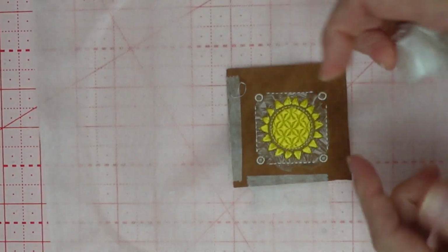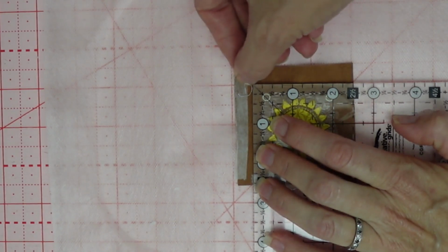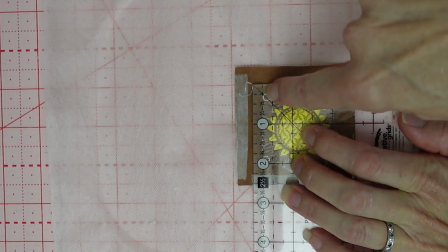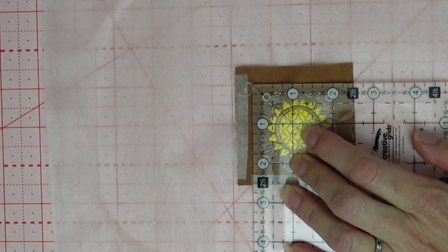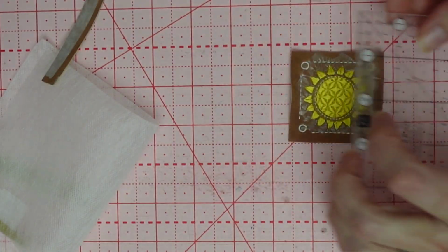I forgot to stitch the trimming line. If you do that, give yourself a 1/4 inch. See how I've got the 1/4 inch line with that stitching line and the 1/4 inch line with that stitching line. I'm going to go ahead and trim. That looks good. Make sure it's straight.